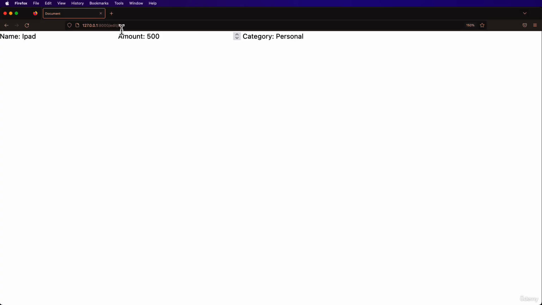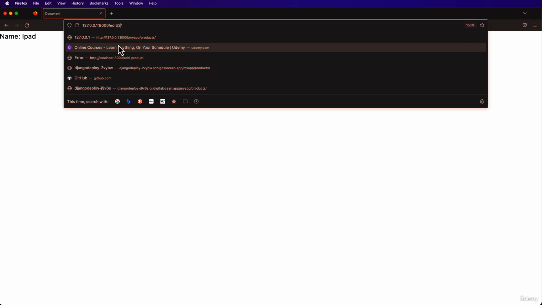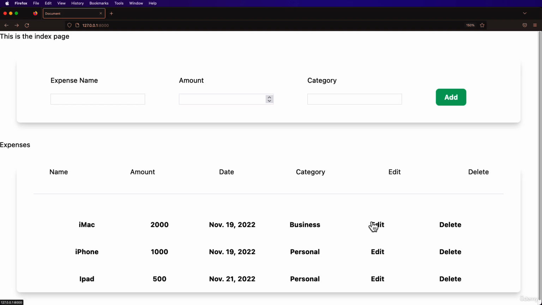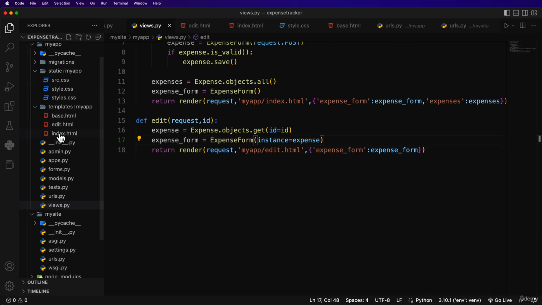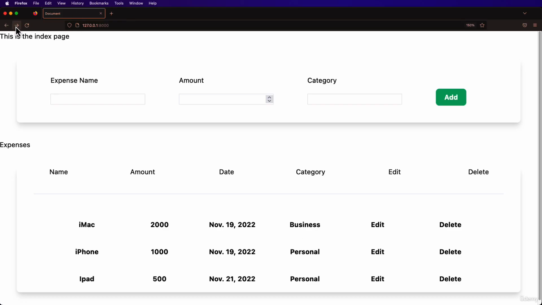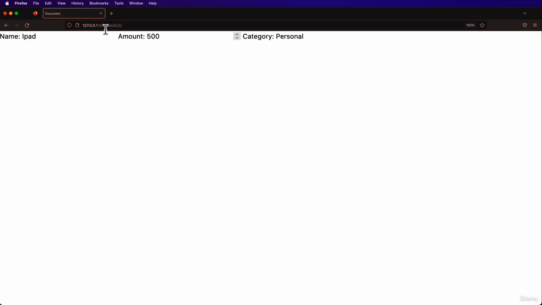But now the thing is, we are manually typing in these IDs here. Instead, we want to automate that process, and basically when we click on one of these edit buttons here, we want to be redirected to those URLs. So doing that is quite simple. I just need to go inside the index.html where we have the edit button. So here is where we have the edit button, and inside these edit buttons I simply have to say that whenever somebody clicks an edit button, I want to go to that specific URL. Here the URL which we want to go for is /edit/ the ID of that expense.